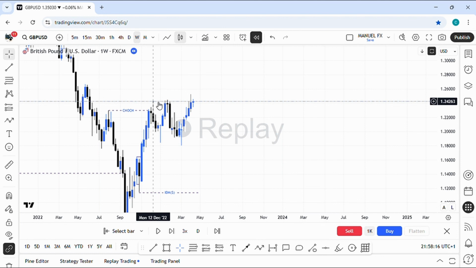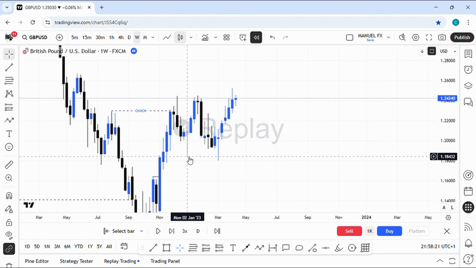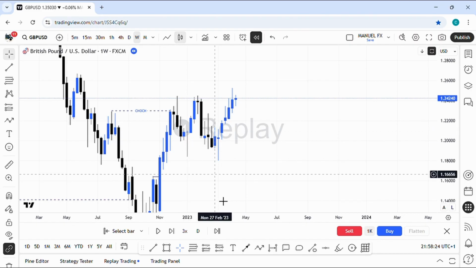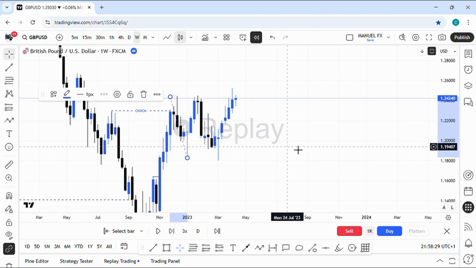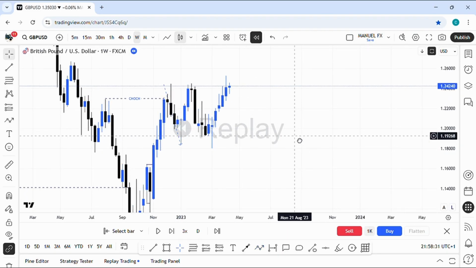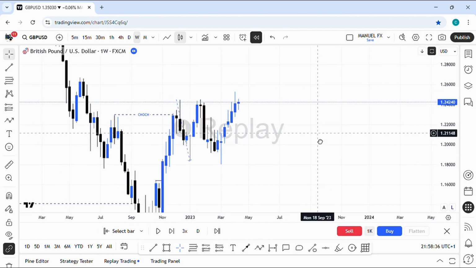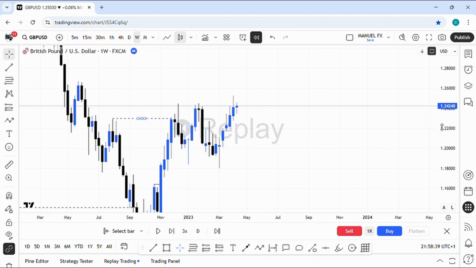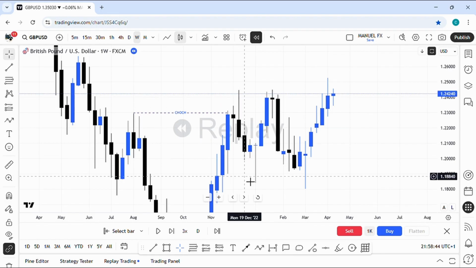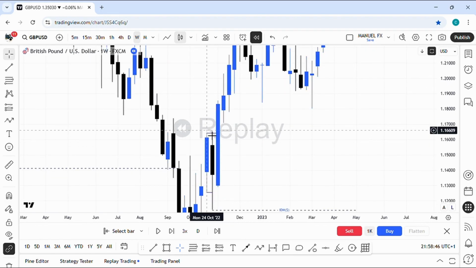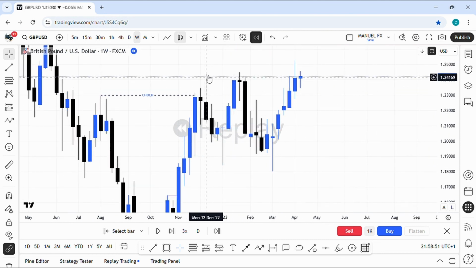It retraced again. Now, a lot of persons are going to think that price has taken out inducement here because they're going to say this is a retracement move, a valid retracement. It is not a valid retracement move. If you zoom in clearly, you'd understand that this is the highest candle, just like here, this was the highest candle, and the high and the low was broken, right? Yes. Now, this is the highest candle.